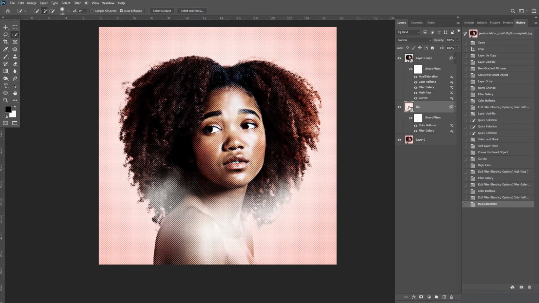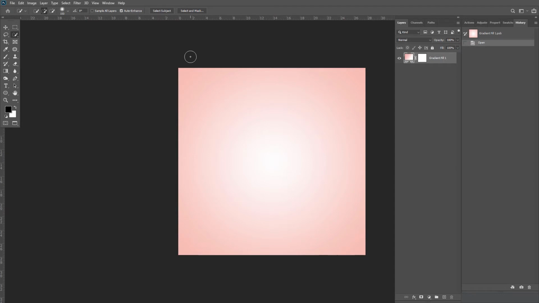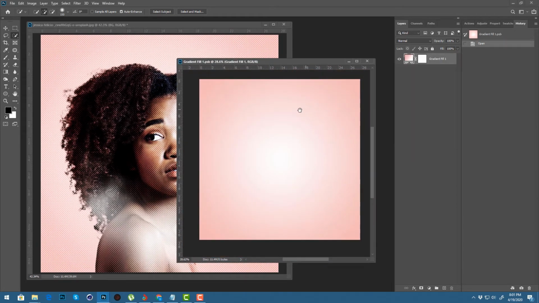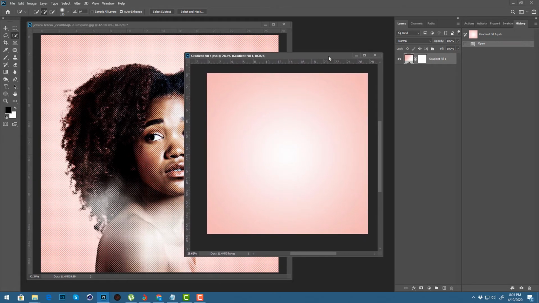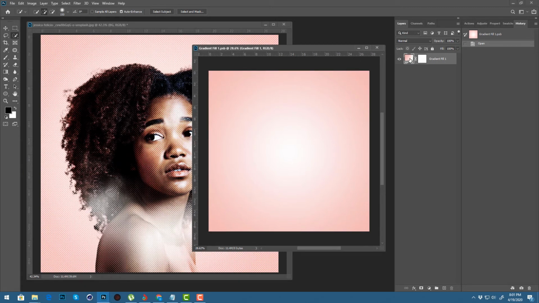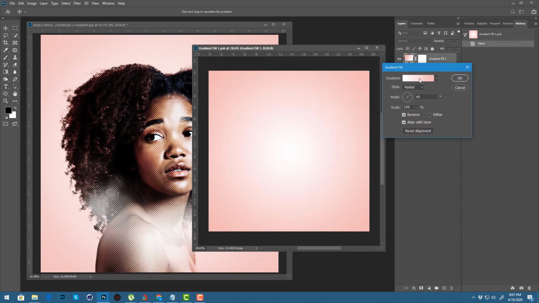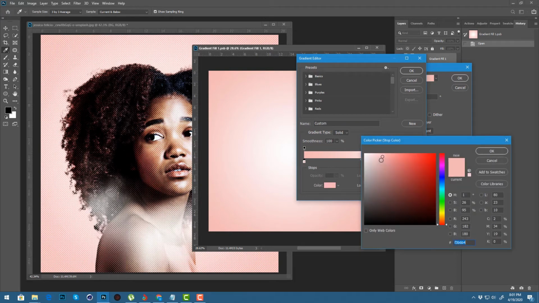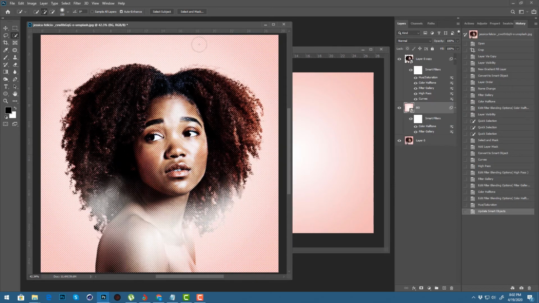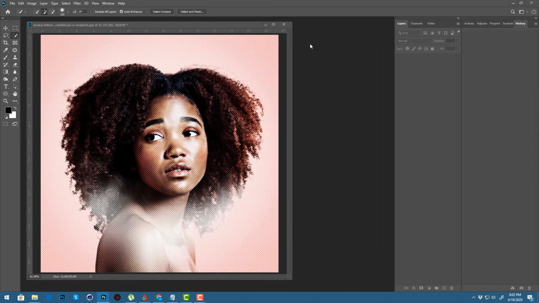Last thing we gotta do here, go back to my BG here. Just double click this one because it's a smart object, so we can still change our gradient fill here. Photoshop creates a new document here that still contains our gradient fill, so if you want to change your background, just double click it, then here you can change your color. Just okay. Then afterwards, just save it. Then it will automatically update on our main document here. You can just close this one.